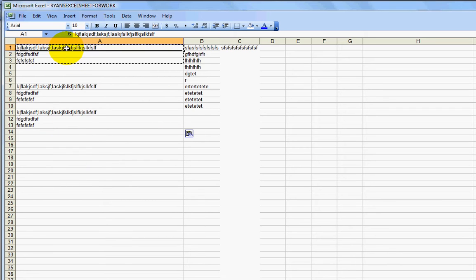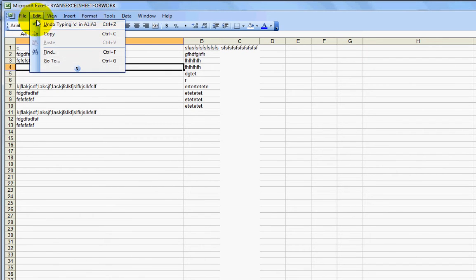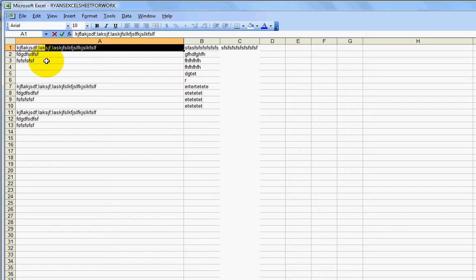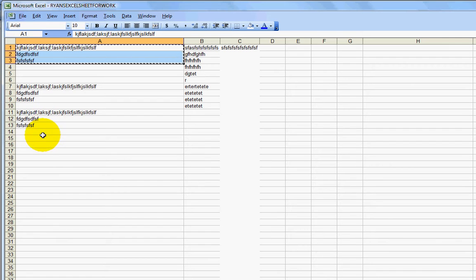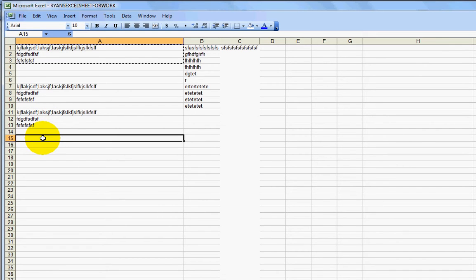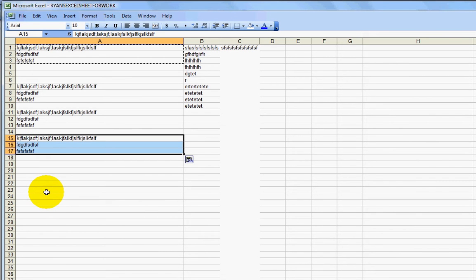I can also highlight the contents again, and on my keyboard I can use the shortcuts. For a PC, you would push down the control button on the bottom left hand corner, and then the letter C with your other finger, so control C, and then let go. Let me highlight them. I go control C, I let go immediately. I come down where I want it, I click in the cell, and this time I do control and the letter V as in Victor. Control V. And there it is. V means paste.